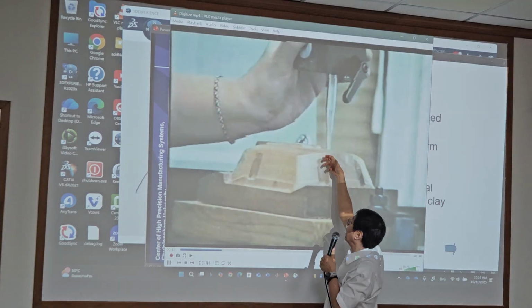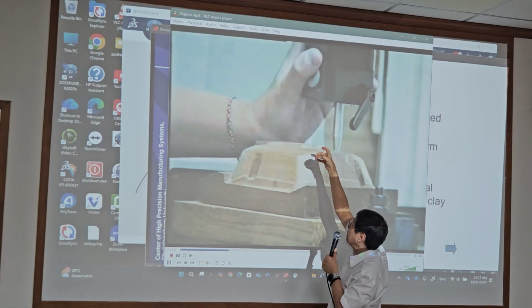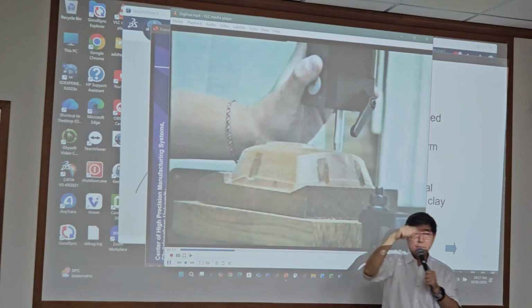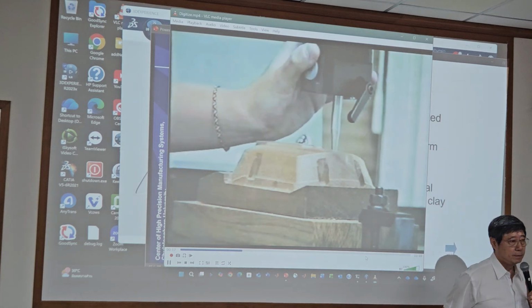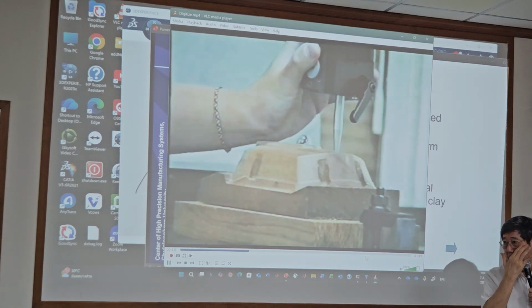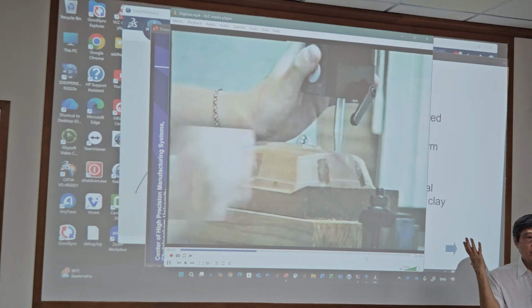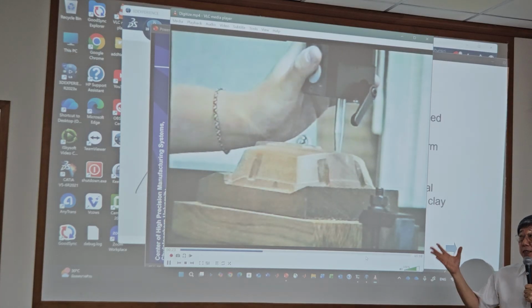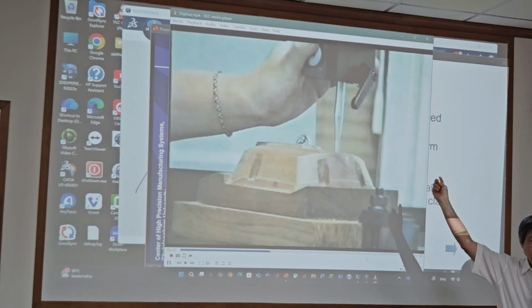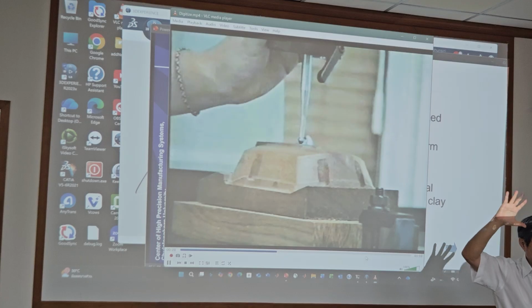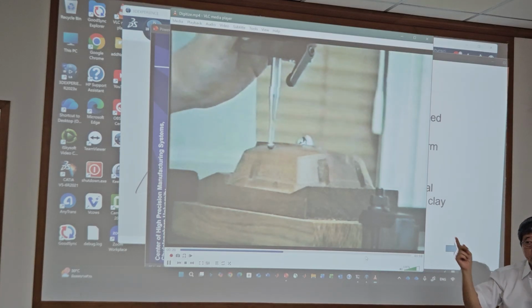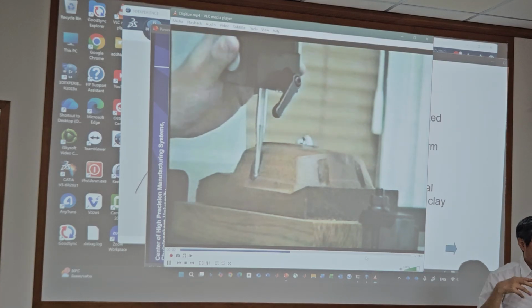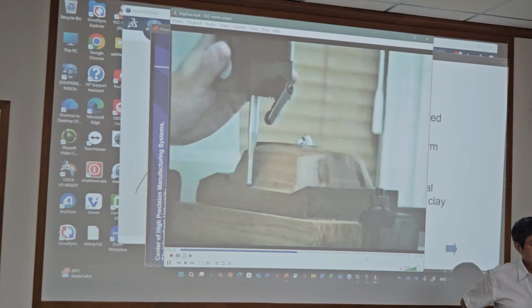You have points there, and you use a mouse, something like that, to capture points. For simple ones, okay. Because some of the factories do have a CMM already. You can modify the CMM so that you can use it for 3D capture.